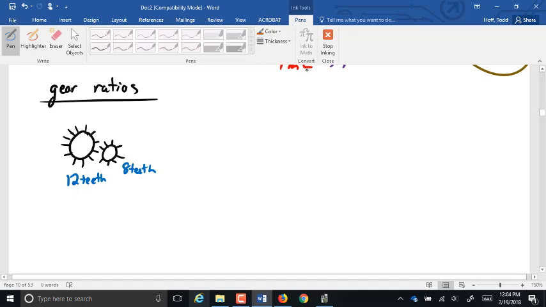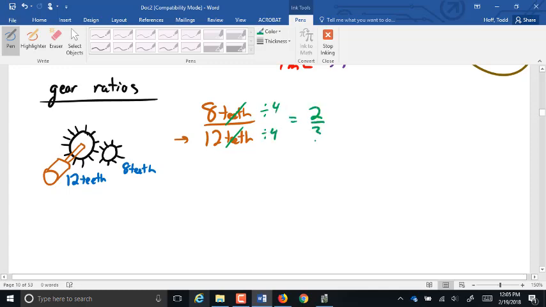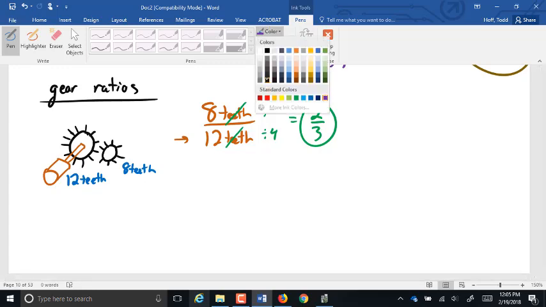A gear ratio usually goes what's called driven over driving. Whichever one is connected to the power source goes on bottom. So if we imagine that that is a small motor connected to the larger gear, this is actually 8 teeth to 12 teeth. Because the one connected to the power source, the 12 teeth, goes second or on bottom. So the teeth cancel out. Both of those numbers divide by 4, giving us a 2 to 3 gear ratio. And that gear ratio, of course, will be the ratio of teeth, but it's also the ratio of RPM and the ratio of torques and other things within those gears.